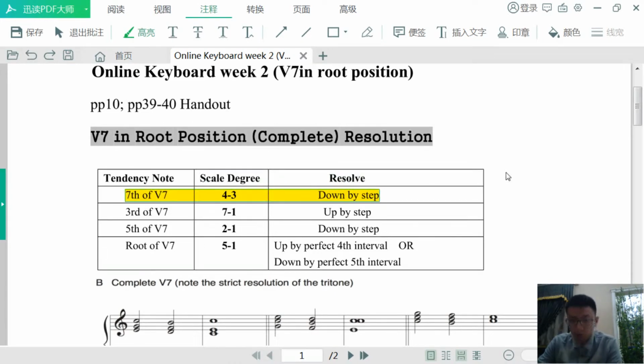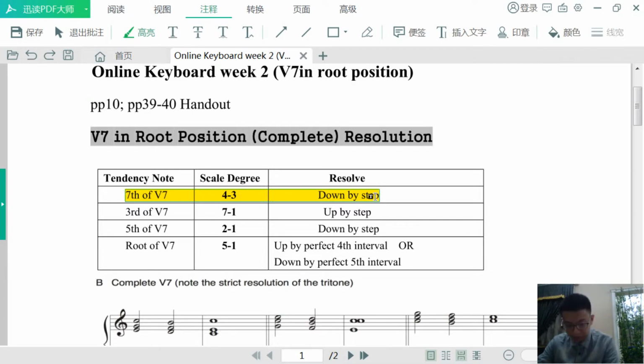Please remember, whenever you do the part writing exercise or keyboard exercise, when you have the 7th of the V7 chord, you must resolve down by a step. Because the 7th of the V7 chord is really unstable, right? It should return somewhere, to the I chord, with a really resonant sound.